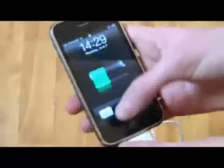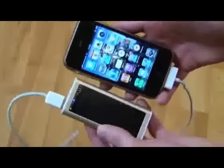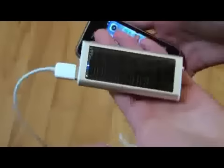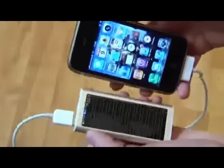Ideal for when you're out and about and nowhere near a charging point. If there's sunshine or enough light, you've got power. I think my time-traveling counterpart from 1941 would have appreciated this, and those of you who have seen one of my previous videos will know what I'm talking about.